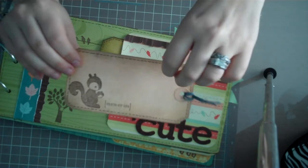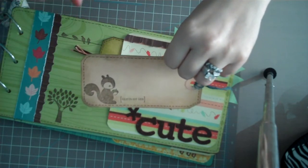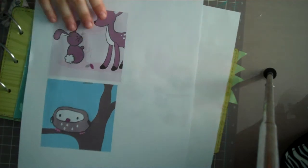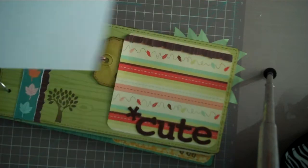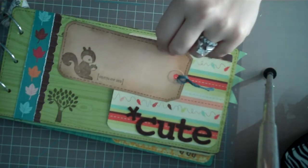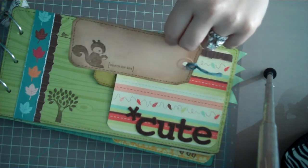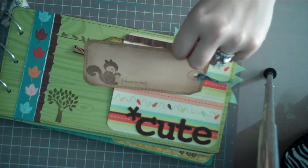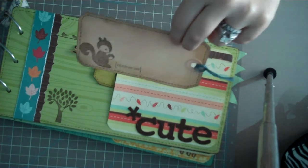Then this tag has a little squirrel, because remember my whole theme here was her bedding was called Enchanted Hollow, and I blew up some of the pictures of some of the critters in there. This is an owl, a rabbit, a deer, there's a fox, another owl, there was also a bear, a squirrel, a porcupine. So I blew up some of the critters off of her bedding online and used adhesive paper to flock the animals and make them exactly like they would be on the bedding so that it would match the bedroom.